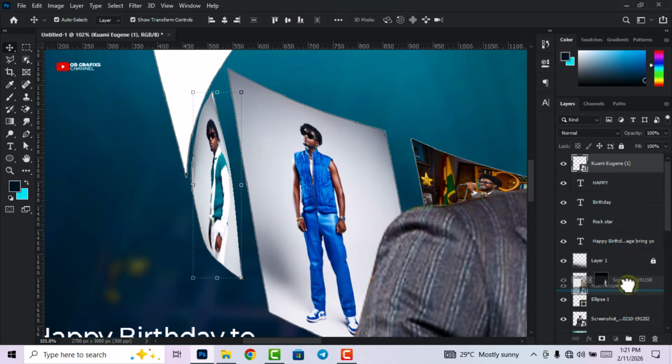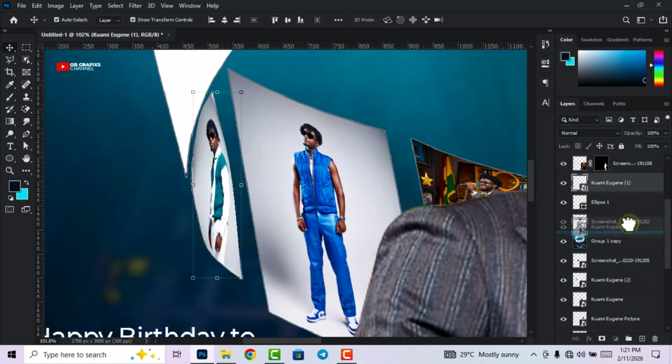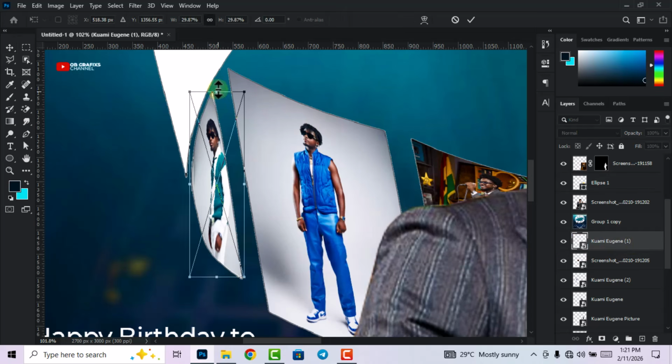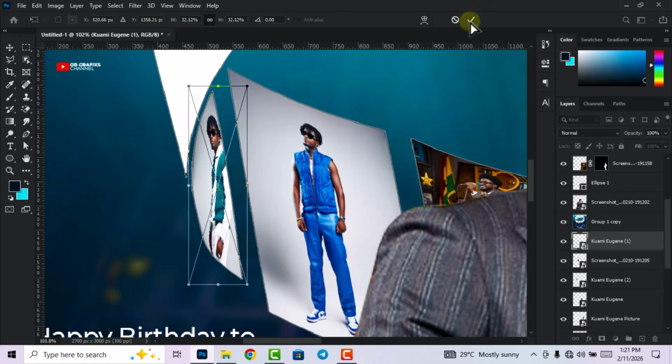Then I'm going to move it down like that and then increase it. Okay, click on this.